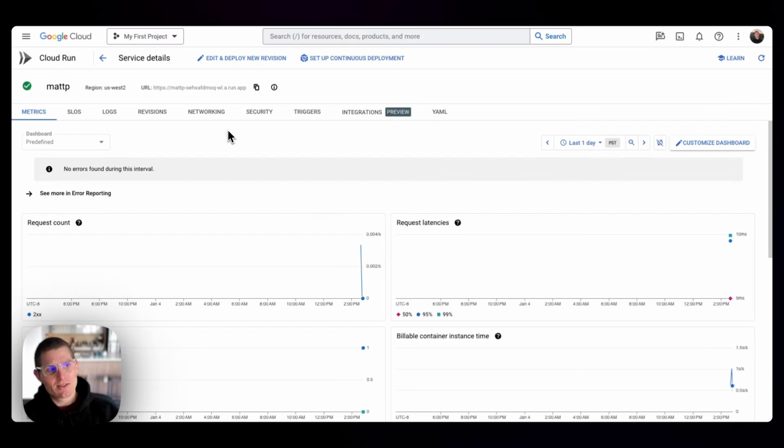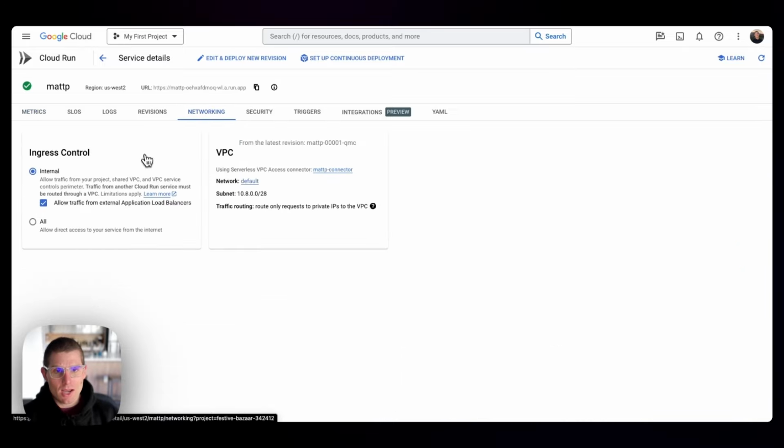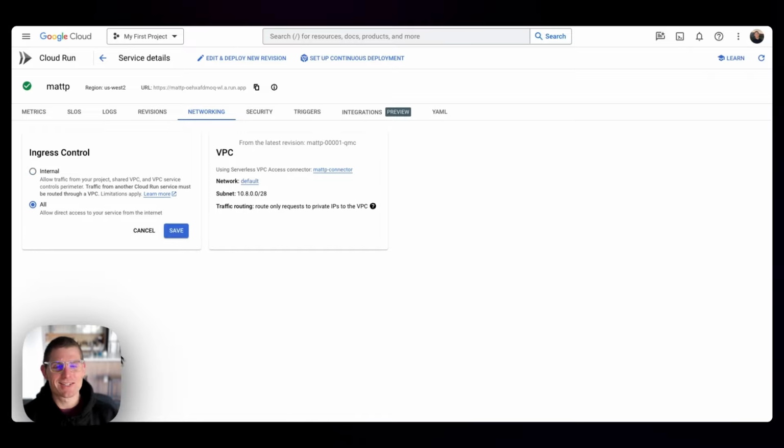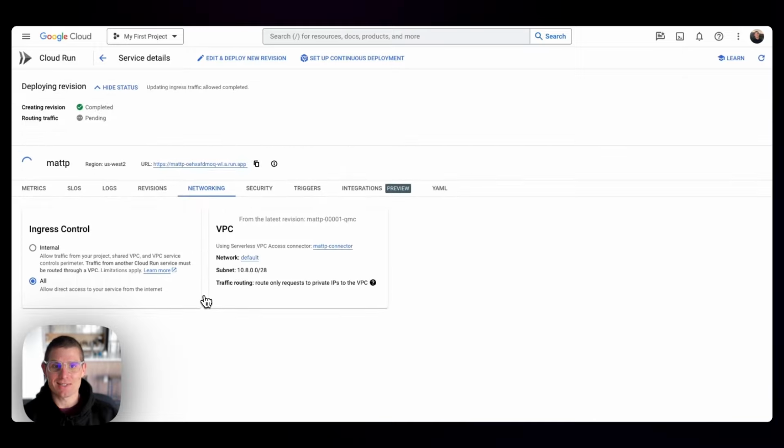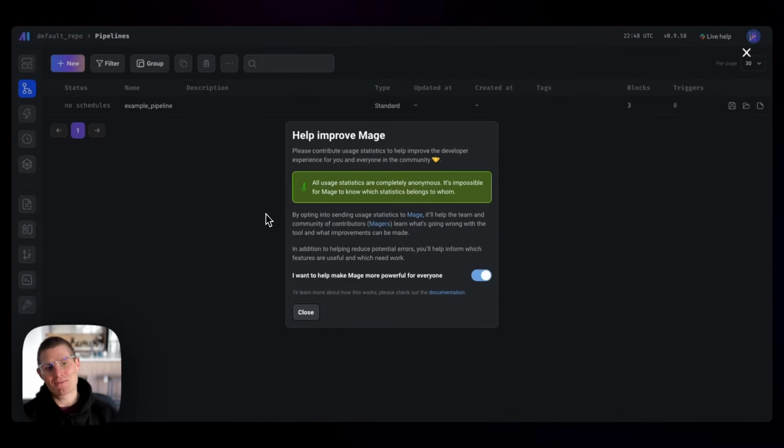The other thing to note is that by default, access is going to be restricted to these services. So what we have to do is whitelist our IP to be able to access those resources. We're gonna do that right now. In the networking tab, you can see we have an internal traffic limitation. To get around this for now, I'm just gonna allow direct access. Then I'll drop a link to how you can whitelist your IP so that only you can access these services. If I save this, we'll see it redeploy. Let's refresh this. Boom. We have Mage.